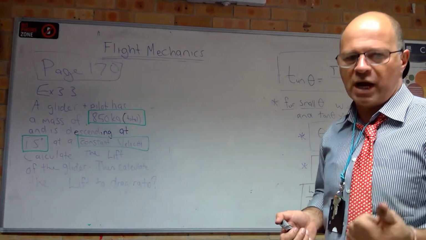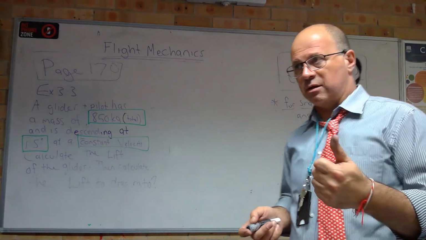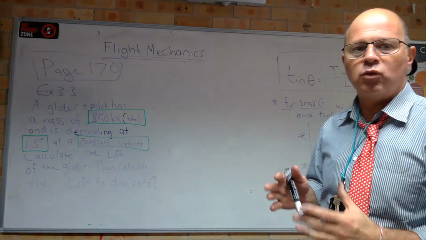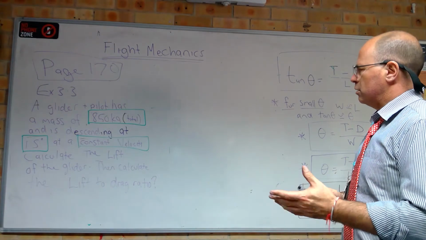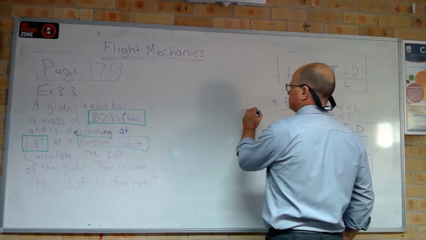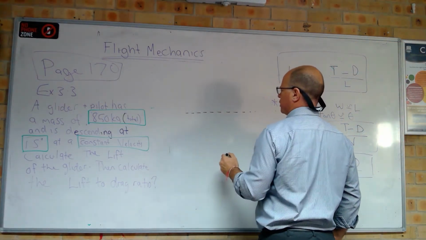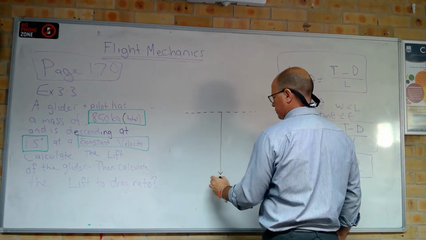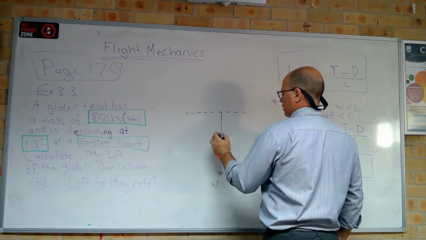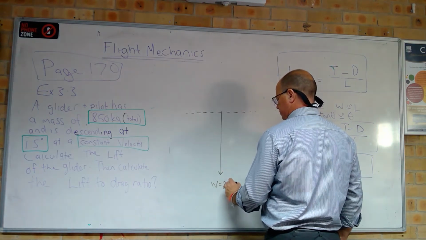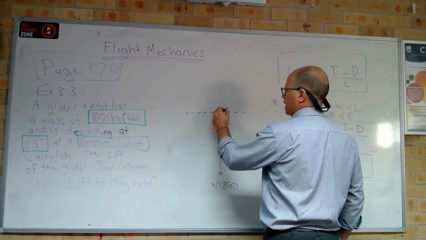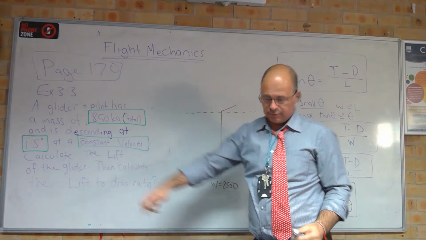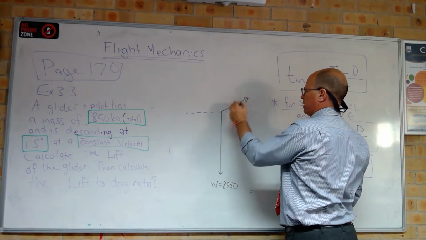So if you have weight and you have lift and you have drag, three forces, they're going to make a triangle. The triangle will be closed, okay? So you need to remember that. So he's done a free body diagram where basically he's drawn the weight vector going straight down. You know, it's equal to 8,500. We know that our drag, if the aircraft is descending in this direction, is going to be going up at 15 degrees.